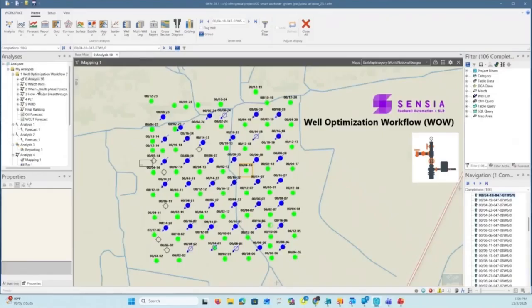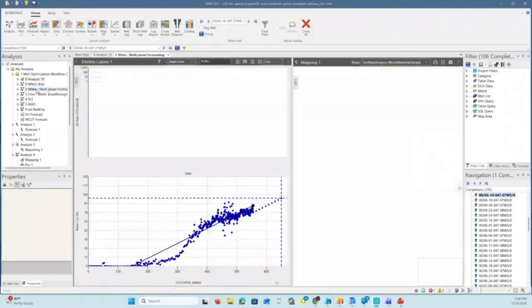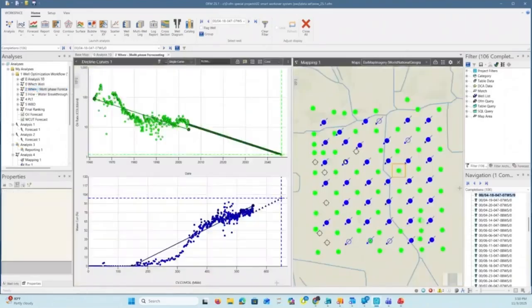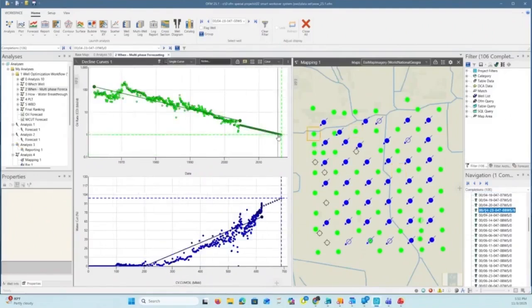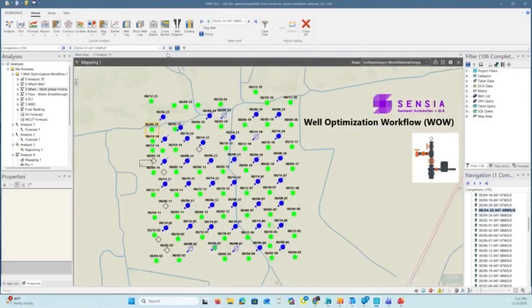Okay. And then we go to the second, which is when the well will die. You can see this well will die here. The water cut reaches 90%, and it will stop here. If you remove the water cut limit, this will continue. You see, this well will die soon because the increase is very high. There's a sudden increase in water. Okay, so that's when the well will die.